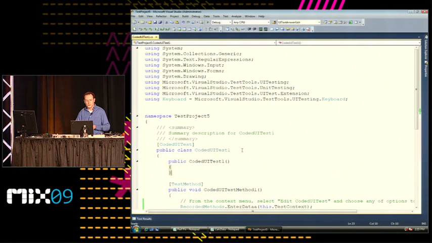So if you're familiar with the way that unit tests get generated within Visual Studio, the syntax looks very similar. But instead of tagging this as a unit test, we're tagging this as a coded UI test here.